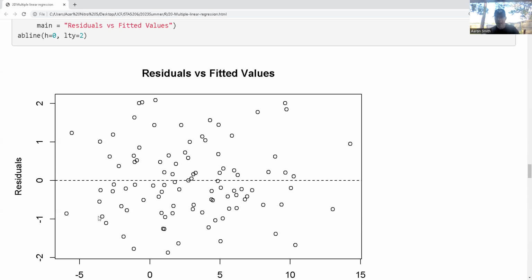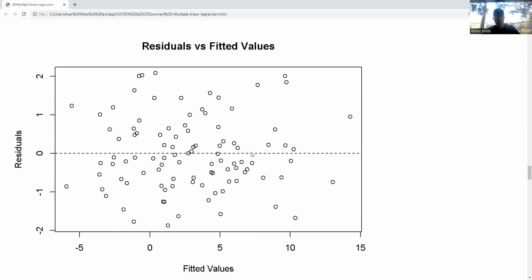Something that could potentially happen is that we don't have normally distributed residuals. Let's say I have skew right, then it might be that all the dots on the bottom are close, just a little bit below zero, while there's more of a spread up top if my residuals are skewed right. And that would be an indication that I have violated the assumptions of multiple linear regression. I want to pump the brakes. I want to go back. I probably would need to do transformations on my variables.